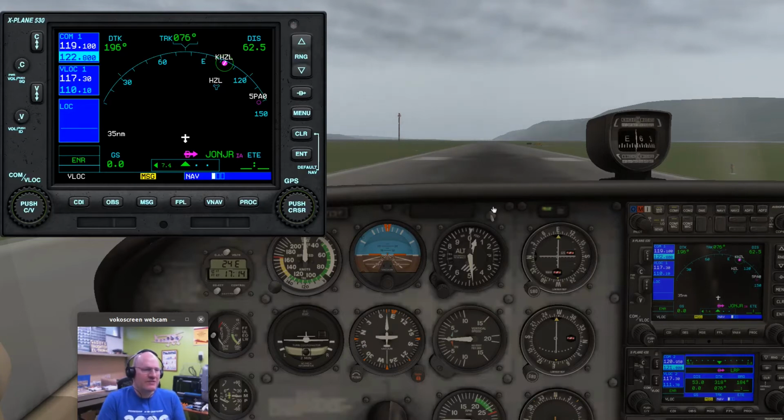Now here's the thing. They have a Garmin 530, 430 stack. And you might say, but I have something different in my plane. Well, sorry. Here's the thing though. If you have a Garmin GPS, maybe some of you might actually fly a 430 or 530. If you fly a Redbird, guess what it has? It has the same stack.